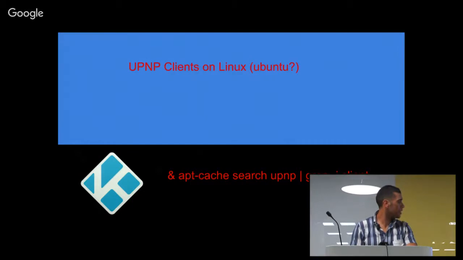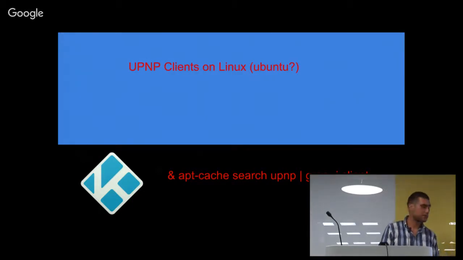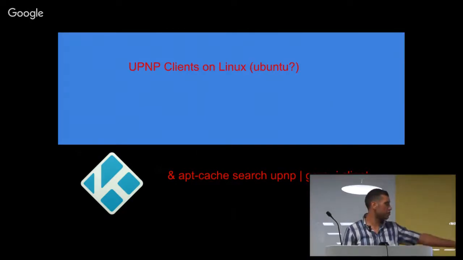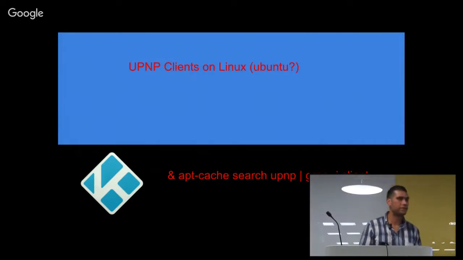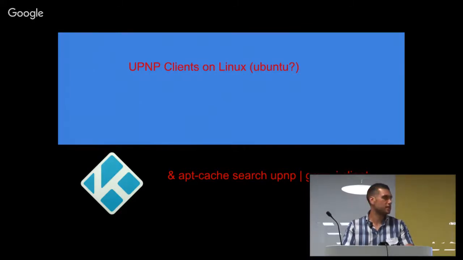So for clients that are available, the big one is Kodi. I don't know if many of you are familiar with it, but that's the bomb. You know what I mean? That's a UPnP client, I think it could be a server too, but Kodi, yeah, it's open source. Kodi, K-O-D-I. Isn't Kodi what used to be called XBMC? XBMC, yeah. So it's the new version of XBMC, which is fantastic.